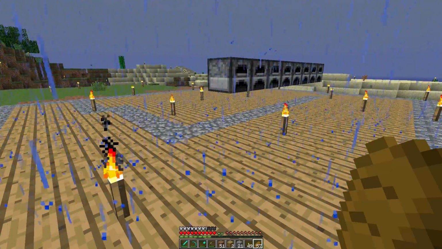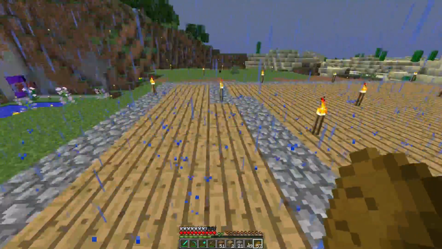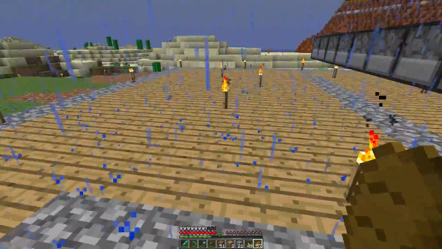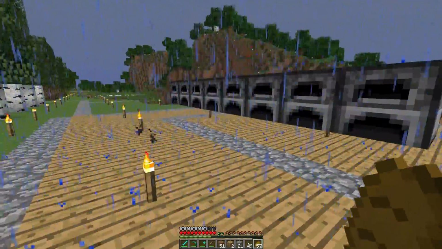Okay, so here is the outline of our new furnace area. It's pretty big, actually. It's a lot bigger than I thought it was. I've only created this in creative mode so far, so the task is a little bit daunting for me. I don't really know where to start, but I've put the furnaces up to start with.